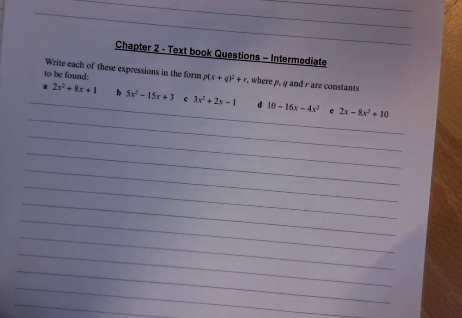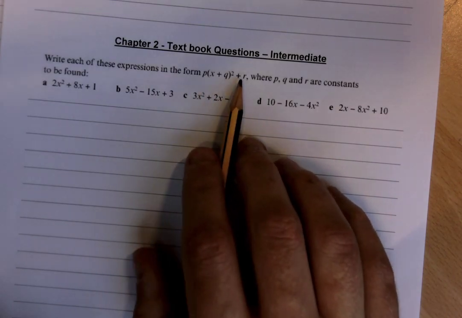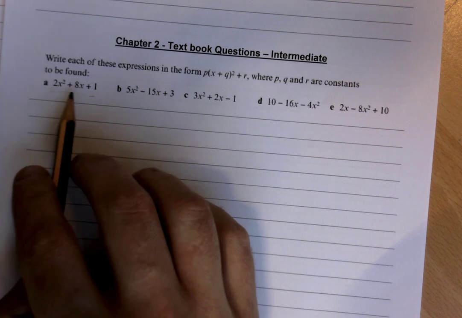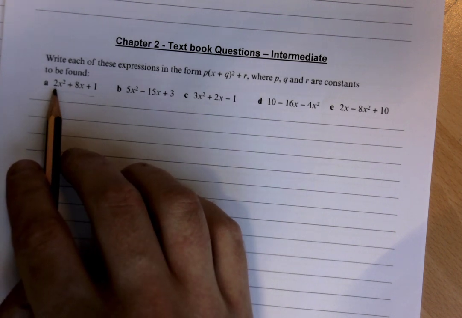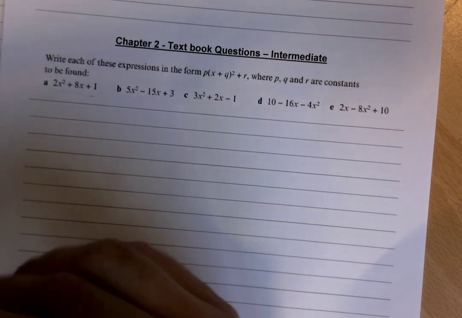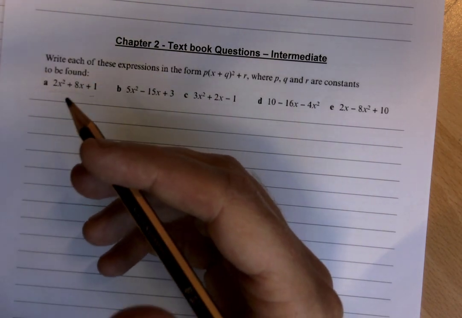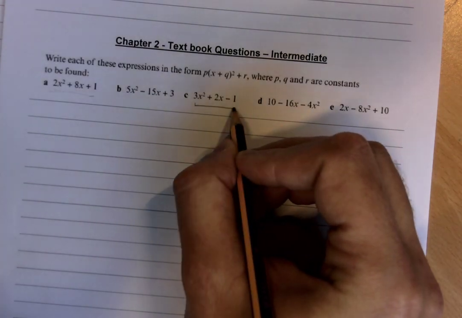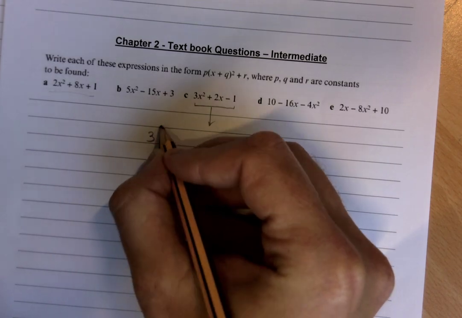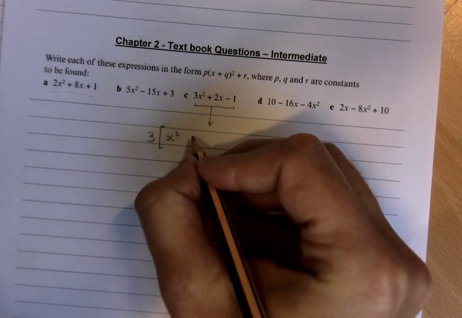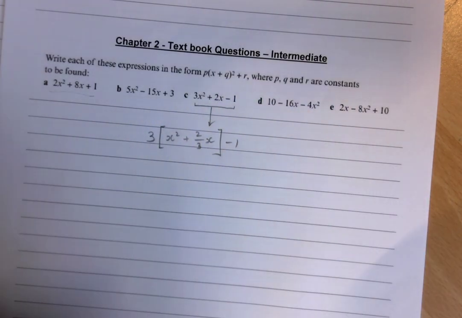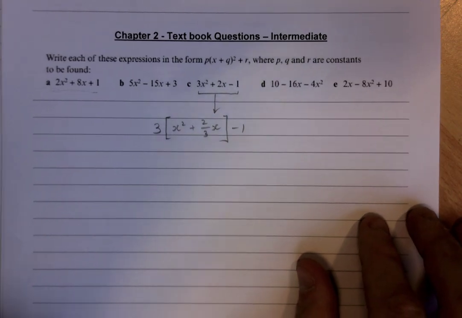For the intermediate textbook questions, we're going on to the completing the square stuff. Some of them are easier, so you remember to factorise out the number at the front. This one's okay because 8 divided by 2 is 4, and then that divides by 2 again, so it's not very awkward. Questions like this are a little bit more awkward. For this one, factorise out the 3 from the first 2 terms, which doesn't really feel like factorising, but it is necessary to have it like that.